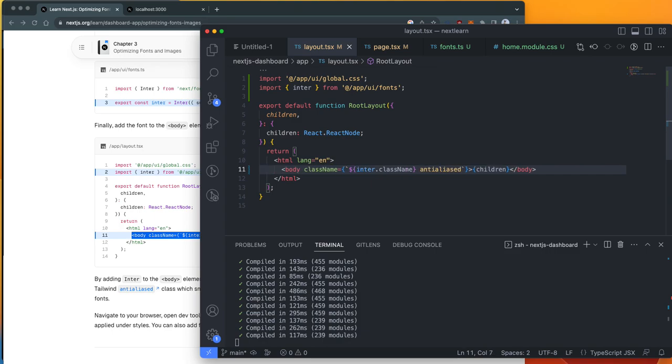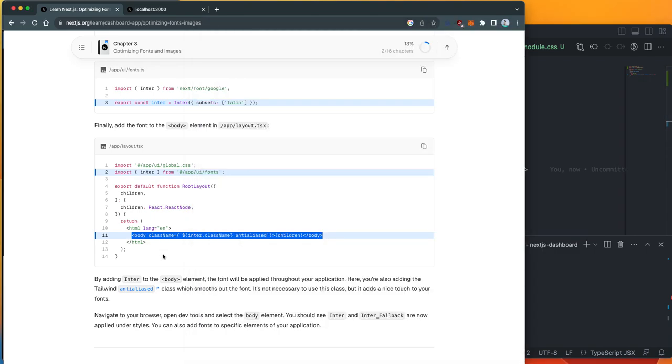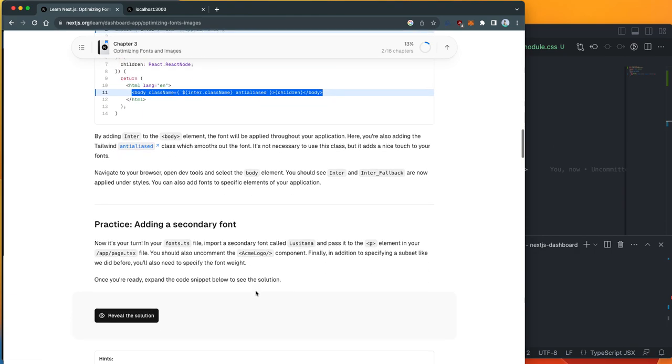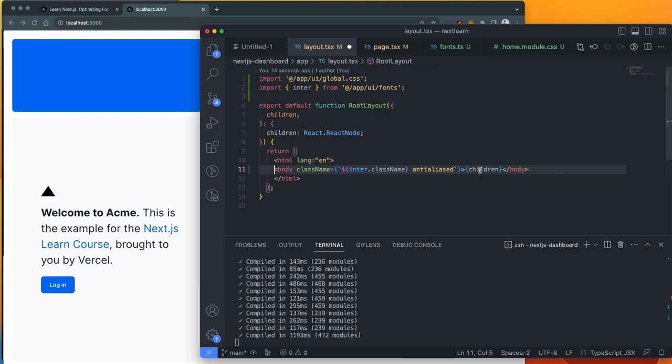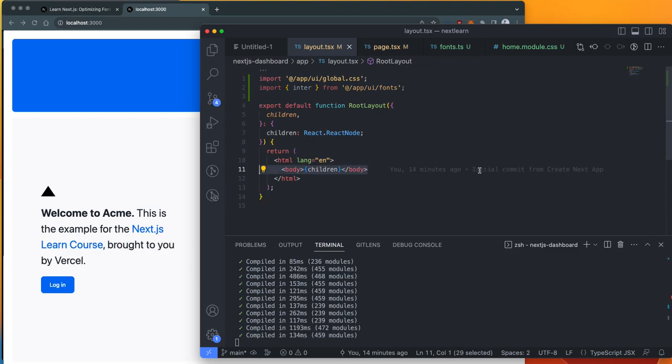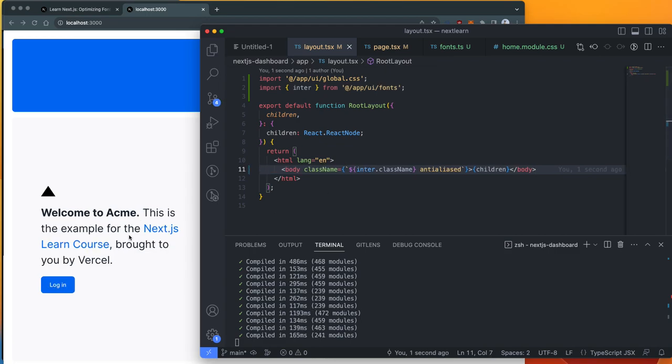So now all your application will get this, and then we add in an anti-alias font class. This will smooth out the font. It's pre-made. So if you do this, it should look a bit better than before. Let me see what the before looks like. All right, this is the font before, and now if I do the enter fonts, it looks a bit better, a bit more professional.